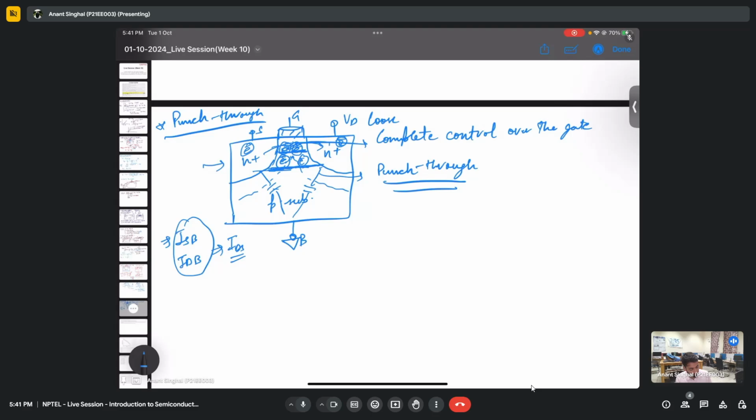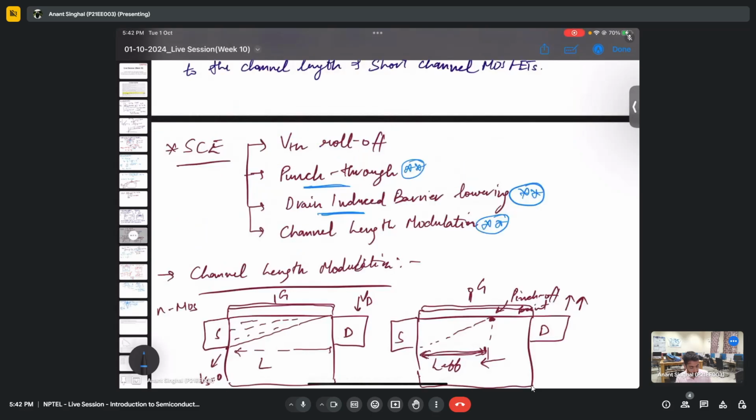What else do we have? Another doubt. You said about IDB and ISB, right? Aren't they leakage, body leakage currents? Yes, these are the leakage currents, but they will have some prominent magnitude now. That is what I'm saying. All these things are creating the leakage only.